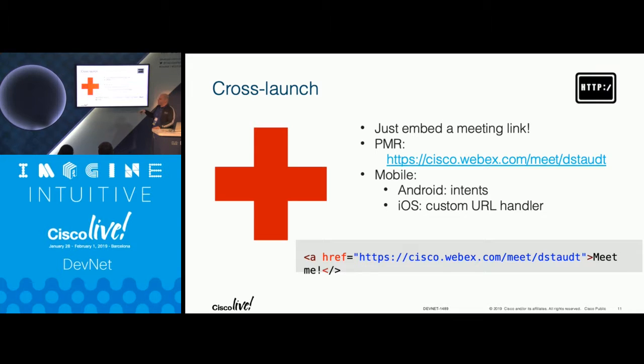So WebEx Teams, the WebEx meeting plugin for mobile and PC, those all look for the webex.com domain and any URLs that get launched across the OS system. They grab them, they route them over to the WebEx Teams or Meetings client and cross-launch, right? Directly into the meeting that you're talking about. So these typically can be done with a few lines of code in a custom application. Very easy. So don't discount the power of the URL.